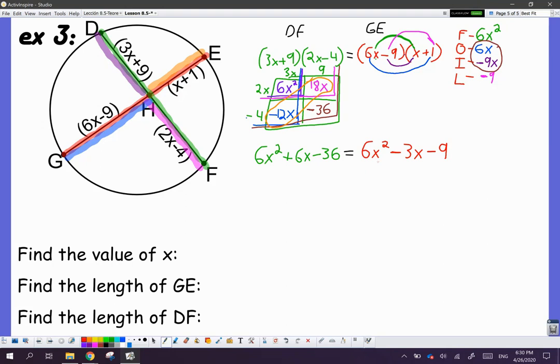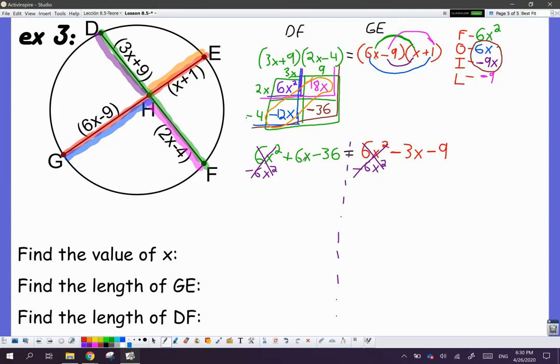on the other. Fortunately for us, we see that we have 6x squared over here and the 6x squared over here. So if I start by canceling out those, moving this to the left-hand side, I'm subtracting 6x squared from here, which means I need to subtract 6x squared from here too. So this cancels out, and this also cancels out because I'm subtracting 6x squared from both. Isn't that wonderful? Yeah, so that's the first step already done.